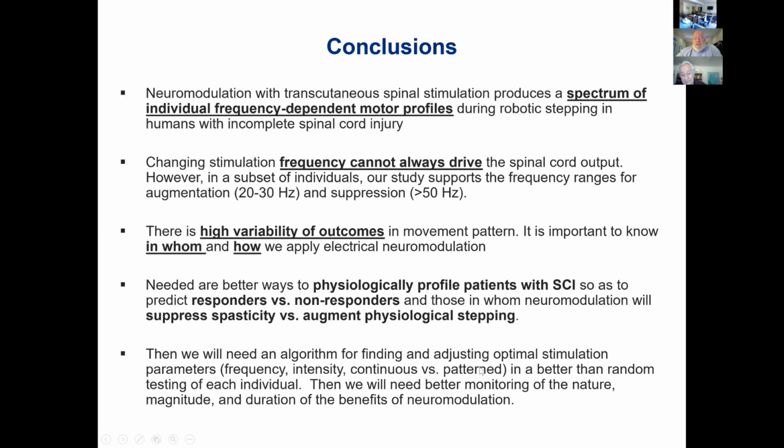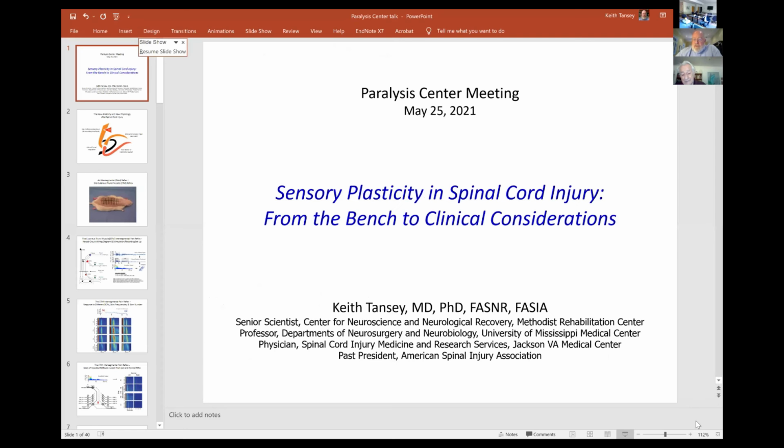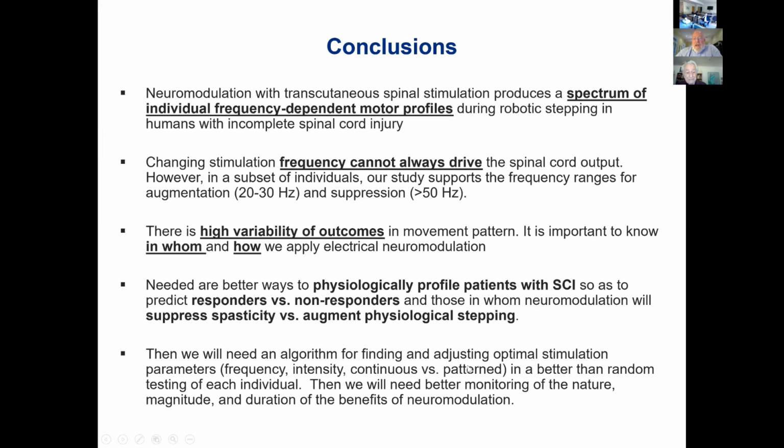Gregoire Courtine has been using afferent input focused at appropriate levels at the appropriate times in the gait cycle, but that's, to my mind, more like stimulating peripheral nerve than really activating the CPG. This is just sort of trying to do for the nervous system what the muscle sensory feedback is doing anyway, just augmenting it, which may be a good solution for stepping, but isn't necessarily engaging the circuitry in the spinal cord. Because if we have to do random testing in each and every individual, we're going to be really frustrated and it's going to take a lot of time.